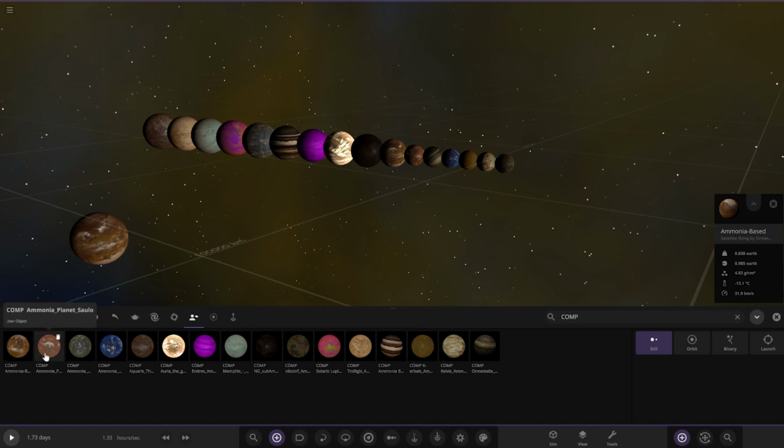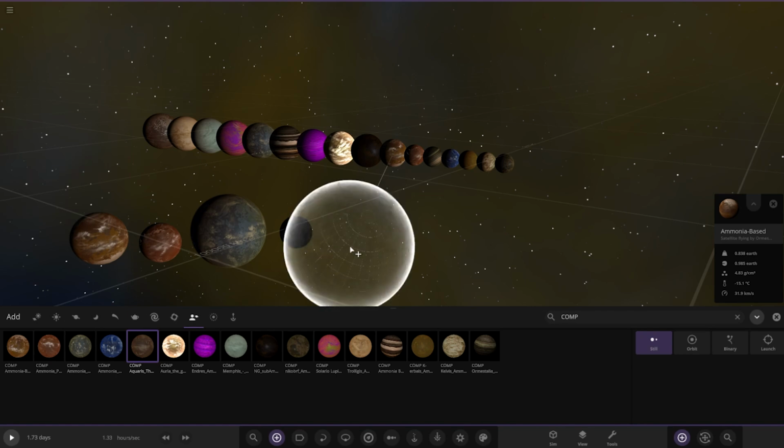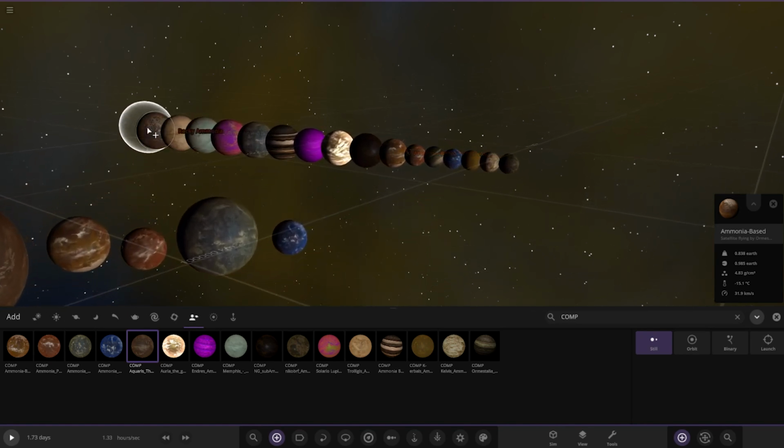Next up, we have got Saulo's one, which is this one here. Then we have... Wait, what's this one? This is Exoplanetarium's one, which is there. Then we have the Ammonia-Based World from Miner-Bat. That's the blue one, as we can see here. Then we have Aquarius, the Ocean Marble. So that's there one. Let's put that there. So that's that one at the back over there.